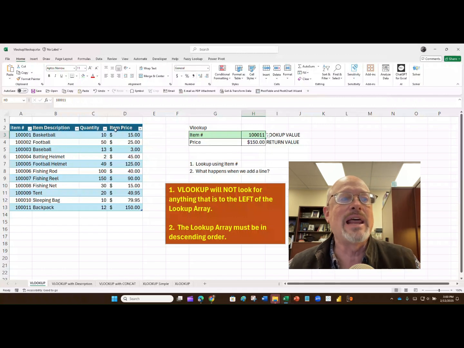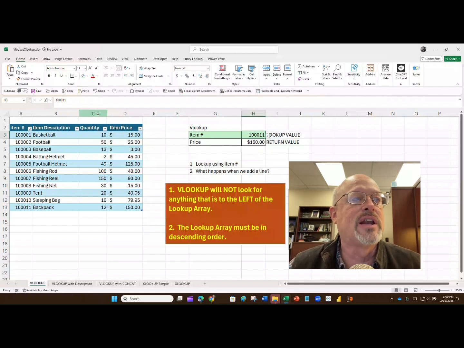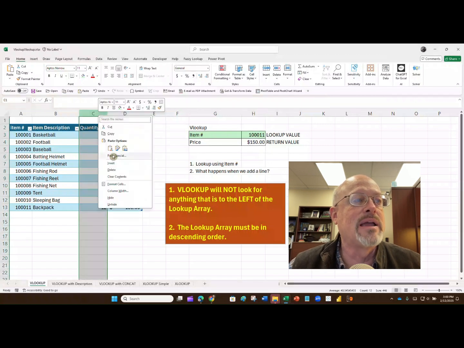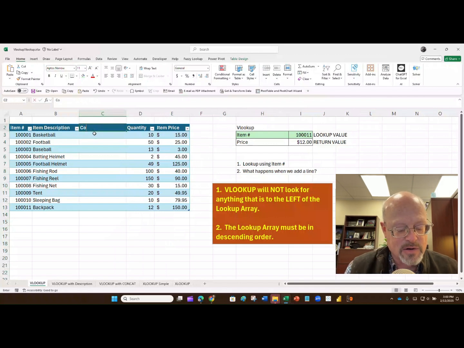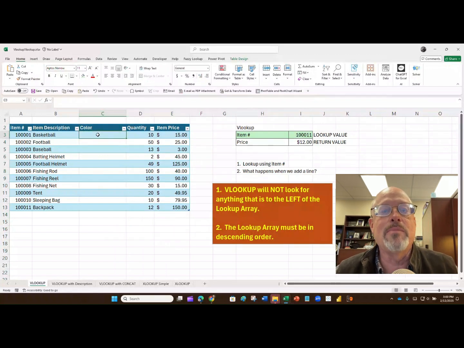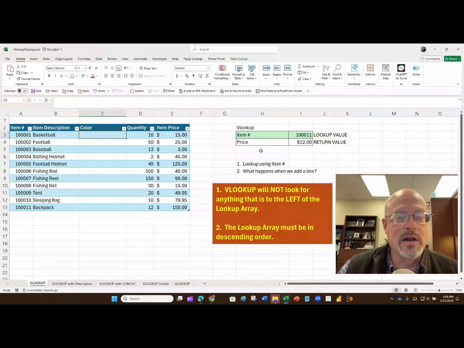Okay. Now watch what happens if I insert a column. What if I inserted another column in here between B and C? So we're right-clicking to insert a column, and let's just call that column color. Now the problem is, if I go put in a color and now I have it search for something, let's go back and have it search for, say, 100002. It's still picking that up, isn't it? It picked up that I wanted that, but it didn't, did it? It says the price is $50. No, because what it picked up was the quantity.